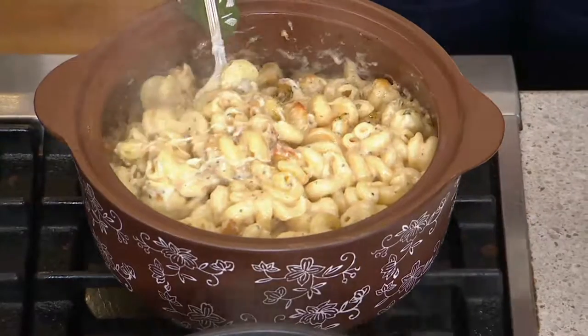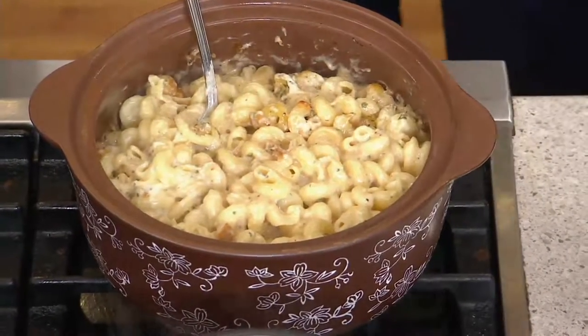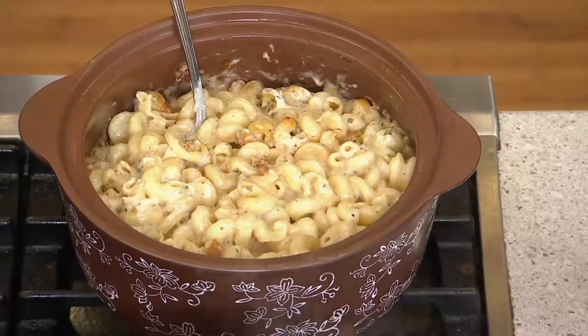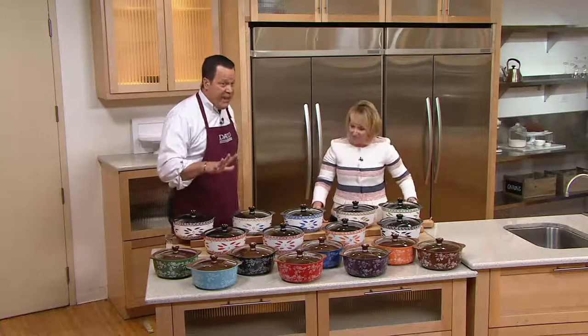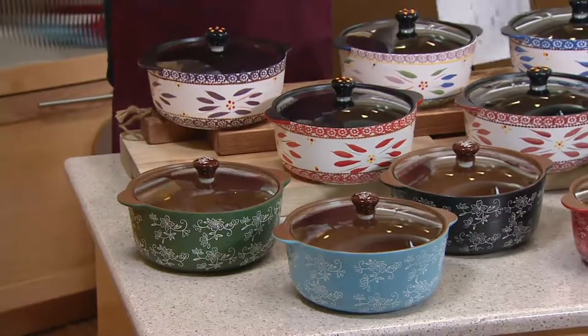This is a higher grade stoneware — super thick — and you can put it right on a flame. We're going through colors again, and already over 400 people have dialed in. It is brand spanking new tonight. You keep asking on my Facebook page: it's a new year, where are the new items? Ding ding — here is the new item.